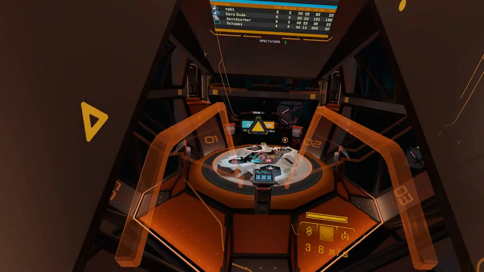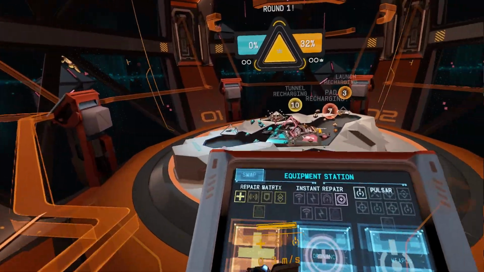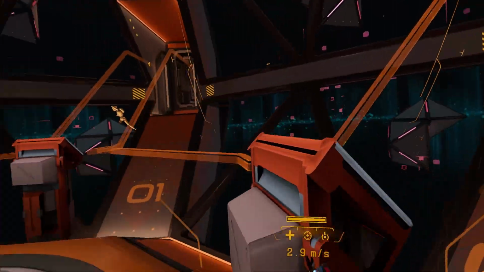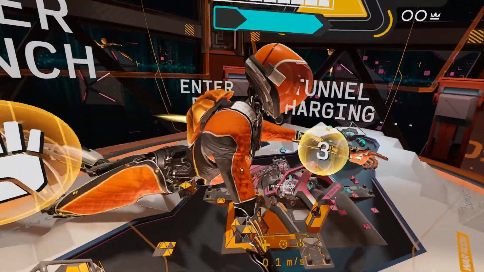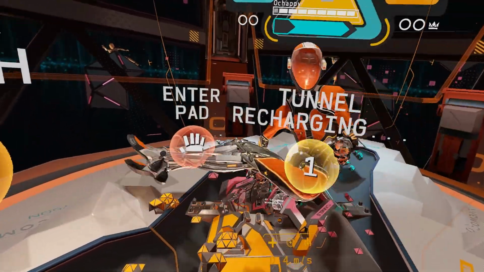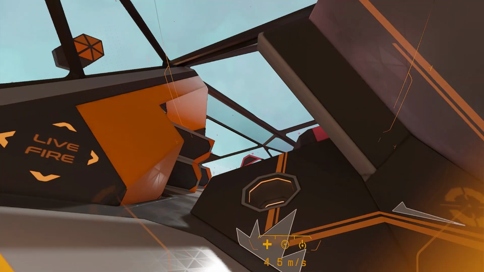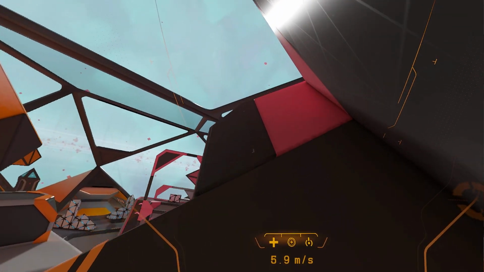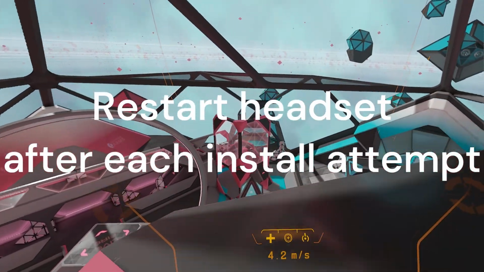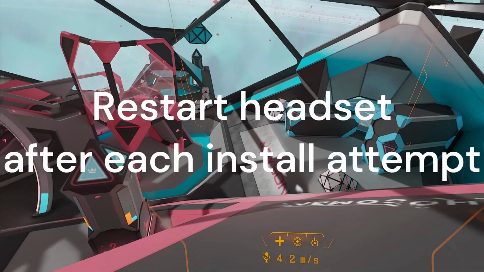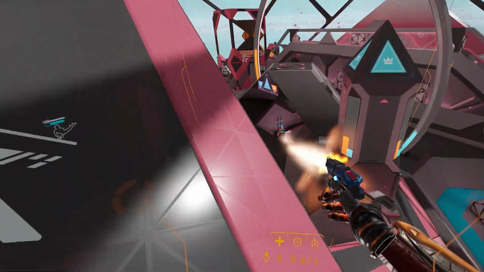If after taking these steps to remove additional meta accounts from your headset and uninstalling Echo and ensuring you're using the licensed copy of the game or your personalized APK, you're still having an issue of the game immediately closing, you are encouraged to repeat these steps. It can take several attempts for the process to work. Restart the headset after each attempt. A headset restart can make all the difference.